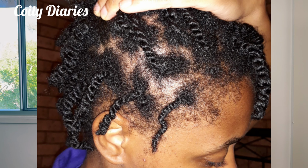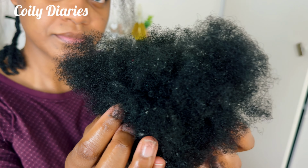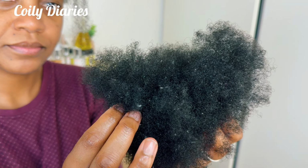I remember when I saw that photo, after I took it, I went to the doctors and they took a hair sample and checked it, and they said there's nothing wrong. However, let's not ignore the fact that something could indeed be wrong. I could actually be losing my hair. It could be excessive amounts of shedding. Who knows?